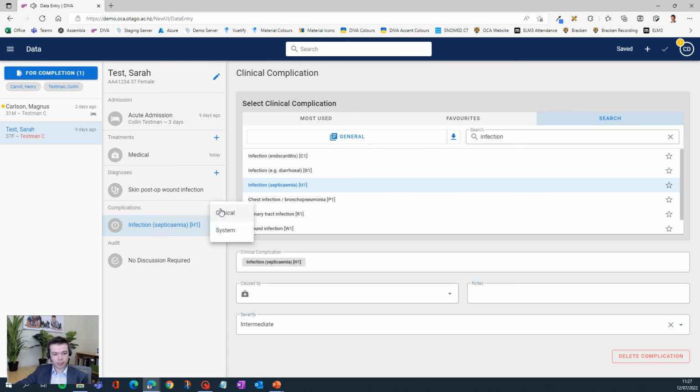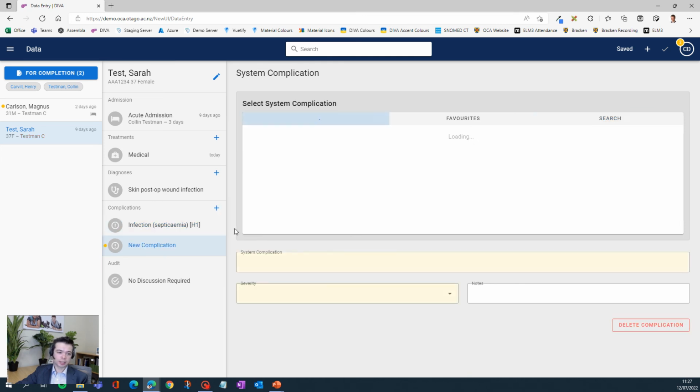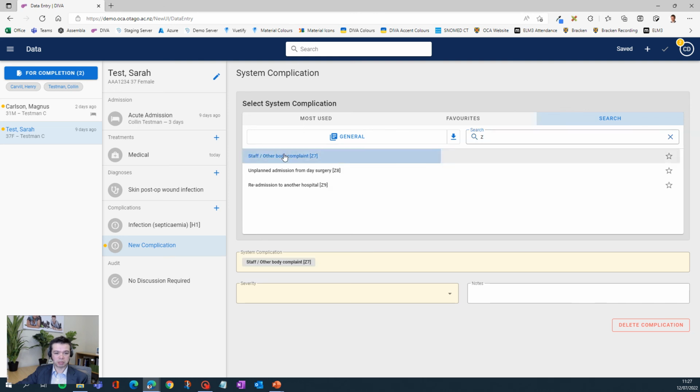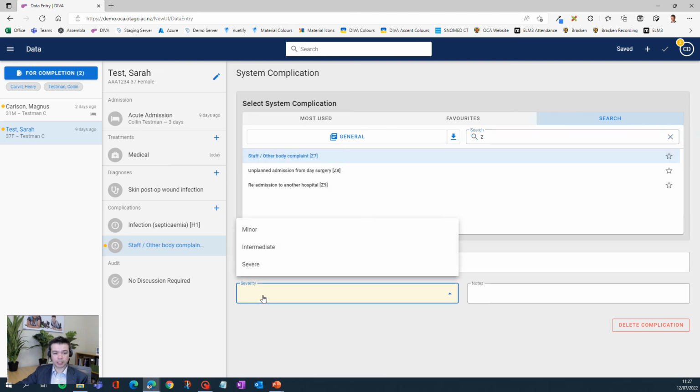There's one more type of complication that we like to include, and that is a system complication. So that's something that's arisen as a result of the process of care, not the actual treatment that's involved. For example, in this patient, maybe there was a complaint. So it's a good way to record stuff in this database as well. It helps us with our discussions.